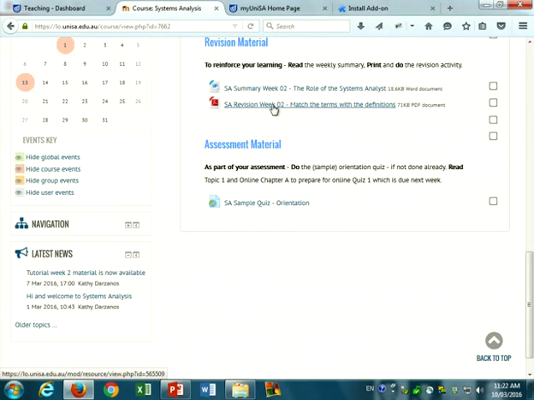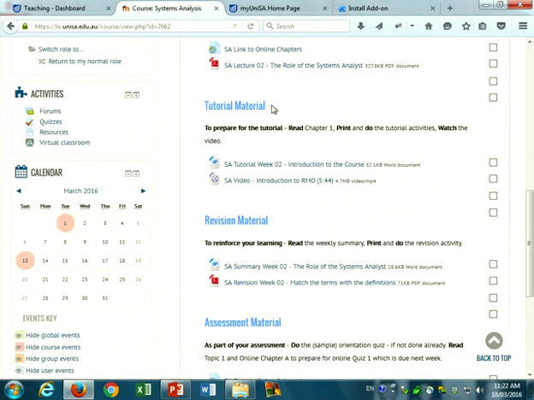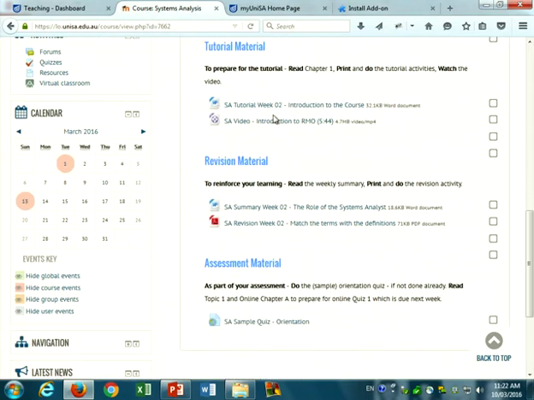The tutorials will be there to consolidate and practice based on the material that's been introduced in the lecture. The revision material is there to consolidate your concepts and add further reinforcement to the learning that has been had for a particular topic. So if you can get into the habit of using those resources for your study, then hopefully your learning journey will be fruitful and very successful.